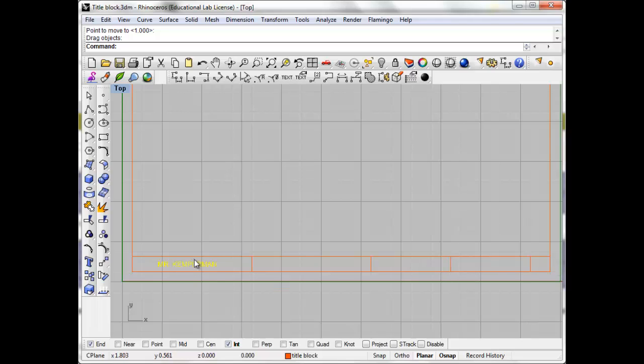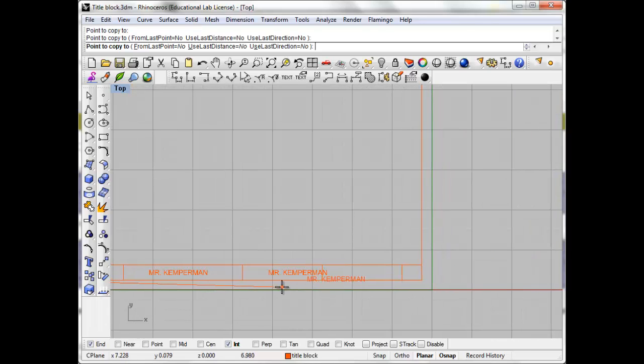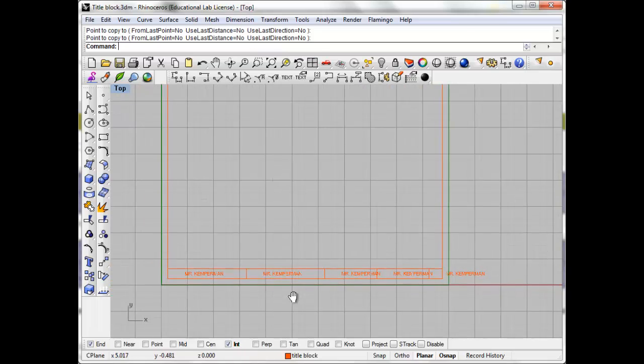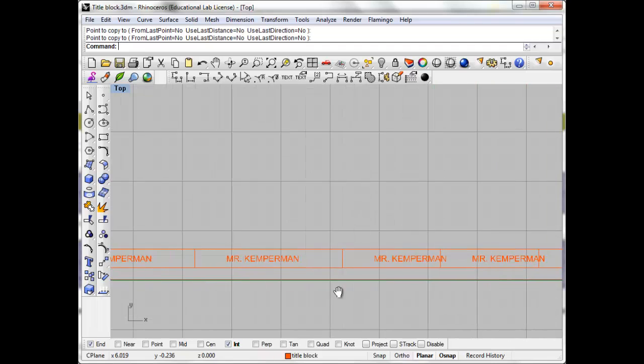Now, entering in the location here, here, and here, we're going to copy that text. We know that vertically it's a correct location. Horizontally we can copy. So what I'd like you to do is type in the copy command, enter, and the select object will be the first text that we've entered. Hit enter to move along, and point to copy from. This is going to be the lower left again, and we can move it, and then click lower left of this box, lower left of this box. You'll notice that it's not going to be in the middle, but we'll adjust that later. Lower left here, and then again here, so we have enough text to fit inside everything.